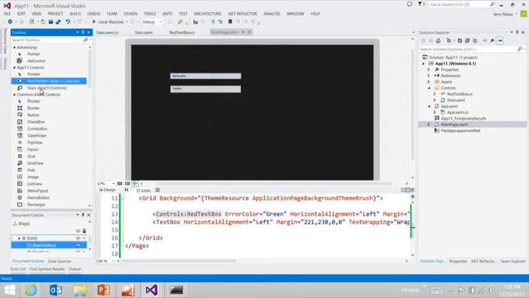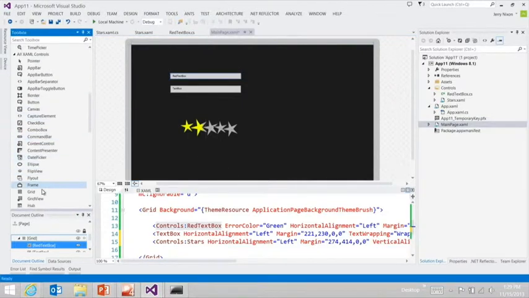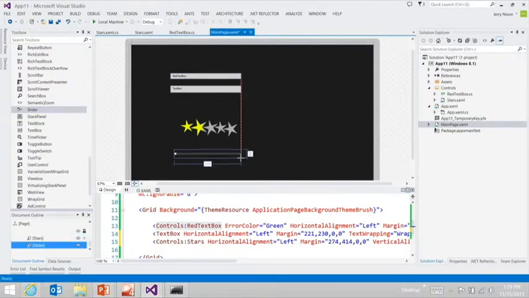Just like I had my red text box in my toolbox, as soon as I build, Stars shows up as well. I come over and drag that out, and it looks just like I would want it to. This is, by the way, exactly what I want it to look like. And so I'll have the artistic slider. Distribution of varying star sizes, I think, actually really speaks to the aesthetic you're striving for. It is sort of neat, right? Kind of stars and stripes.